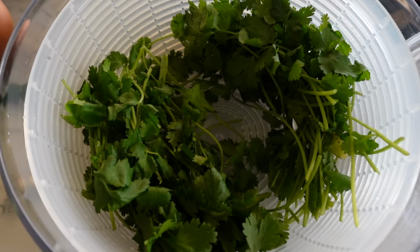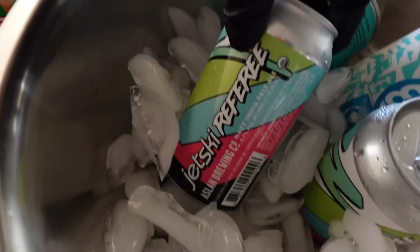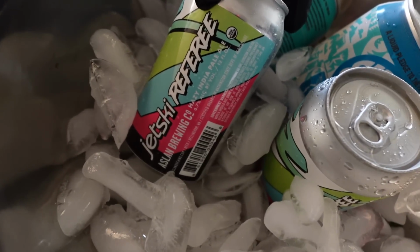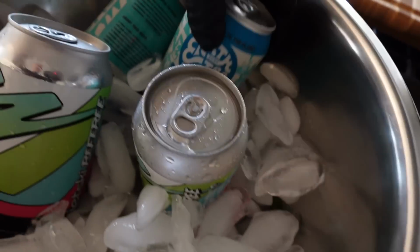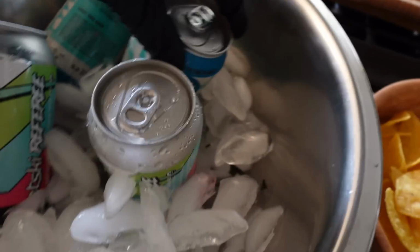I just rinsed off the cilantro for the beer. Aslan Brewing. This is kind of a fun can. Jet Ski Referee. This is an IPA, and then they've got this Earth to Beer Amber Ale. So I'm gonna make some guacamole first, just so that people can snack on that. And then I will salt and pepper the steaks, get the broccolini ready, and then cook dinner.